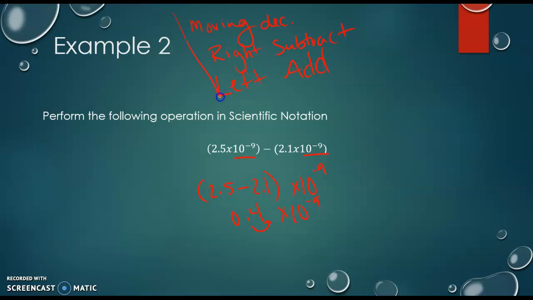This is important and it will help you—right subtract, left add. It will, I promise you, help you get through this. Since we moved it to the right, we're going to subtract one. I only moved it one place, so I only have to subtract one. So now we get 4×10⁻¹⁰, and that is our final answer.